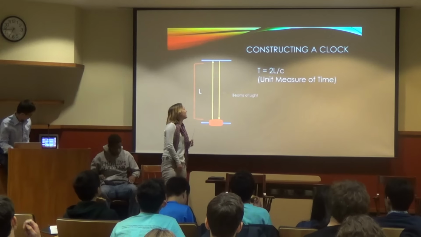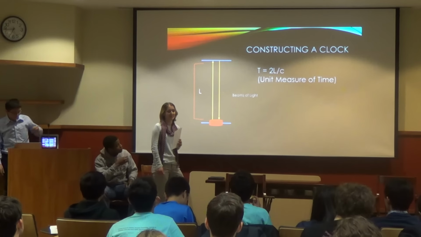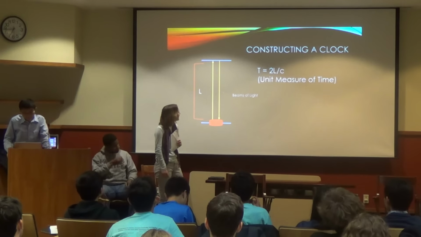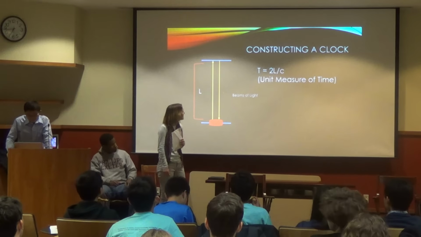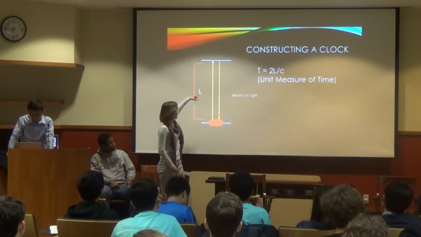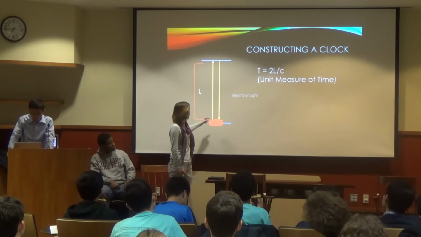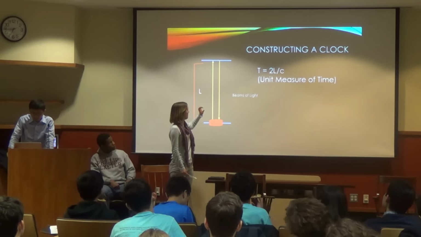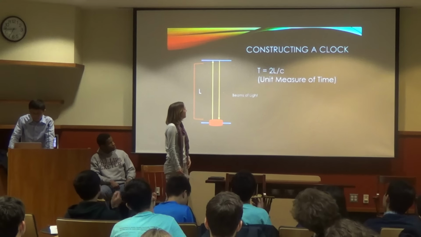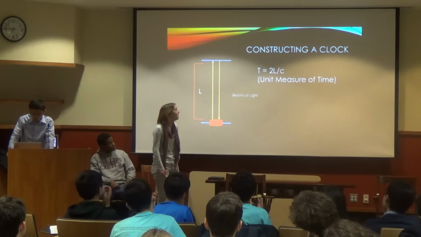So using the speed of light, we can build our own clock that's more precise than just looking at the sun rays. So we can set up an experiment where we reflect light up and then down over a known distance. And each time it hits would be a given measure of time that we can call t. So this is what's called a light clock.